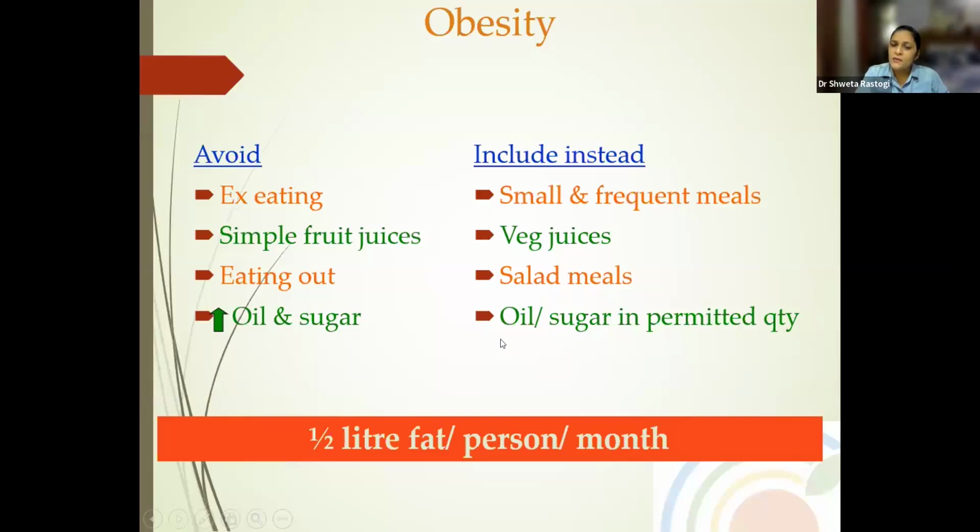So many times patients ask me, I'm not a diabetic, I'm a very young patient, can I not have a lot of sugar? So the sugar which is permitted for an individual who's not diabetic or who's not even targeting weight loss is only 2 teaspoons in a day. The reason is because if you take one particular food group in excess, you are compromising on the other food group. Similarly, the oil or the total fat should be roughly around 500 to 600 ml per person per month. Which means 3 teaspoons to 4 teaspoons per day, and it ends up in 450 to 500 or at the max 600 ml in a month's time.